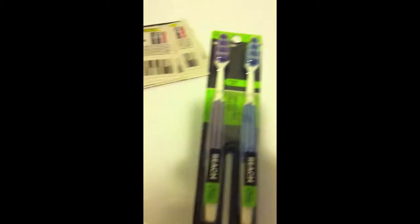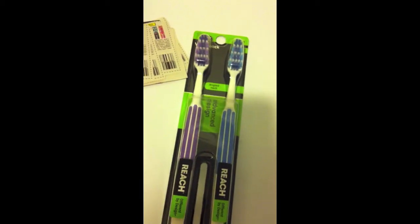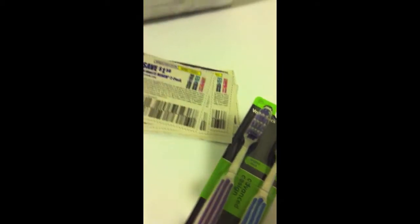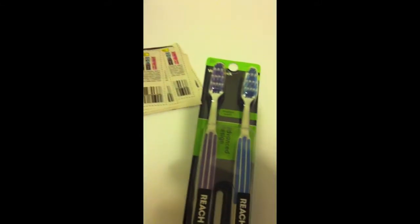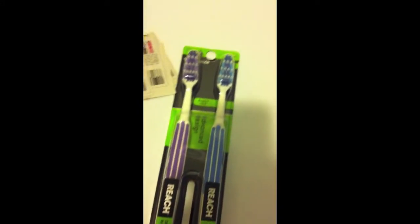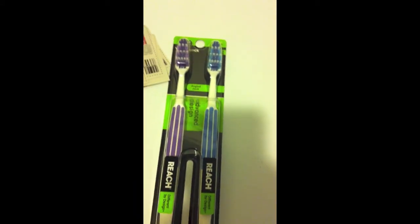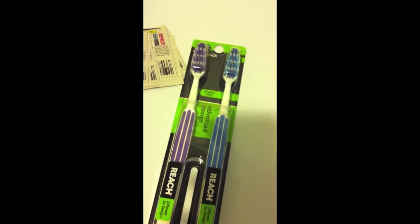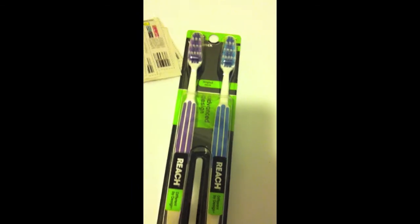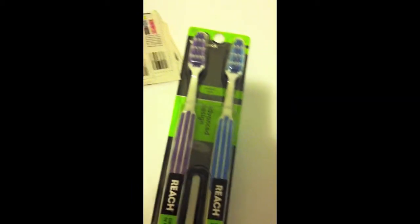I got about 14 of these and I still have six of them. They are not having them at the Walgreens that I go to because this deal is cool. Because even if you don't have a coupon, it's a good deal — you get a dollar off, so you get these for $0.99 because they're $2.99 and then get $2 rewards back.